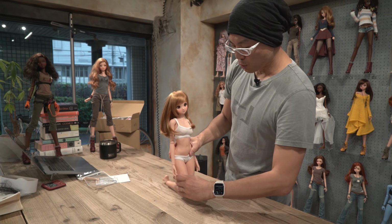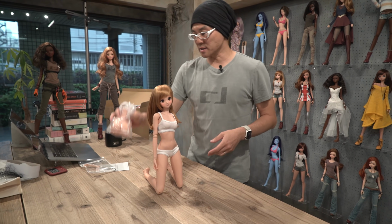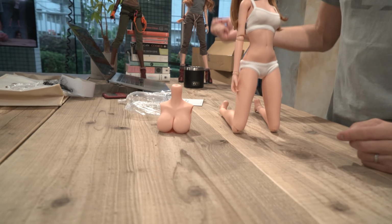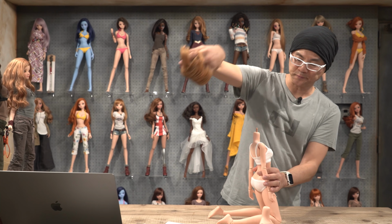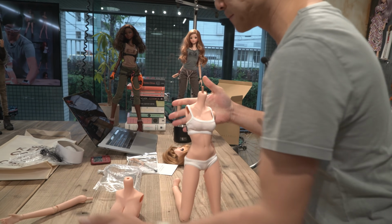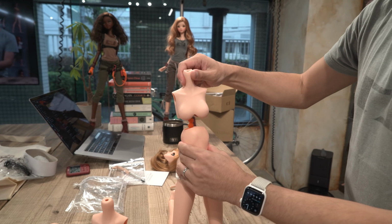We're going to talk about replacing the bust over here. If you ordered another bust, this is the most popular bust size. This is the medium smooth. What you're going to do is remove the head like so. Hold the bust over here and pull out the arm just like that, and then do the same for the other side. Then I'm going to pull this sports bra down, pull this up.